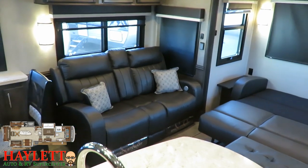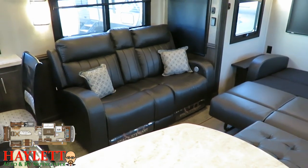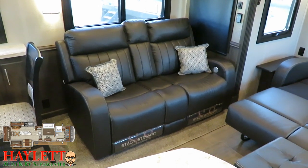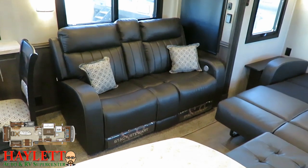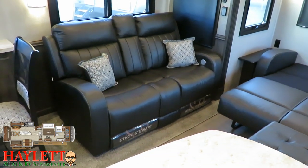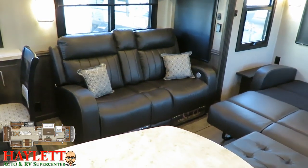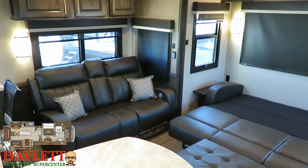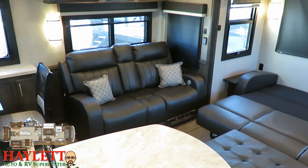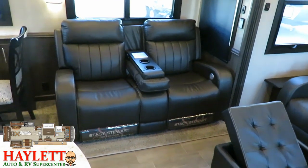Directly across from that, if the TV were up, you have our primary theater-slash-loveseat. What they did here is awesome — if you're a little bit big in the hips or a little thick in the midsection, if you wanted to snuggle up to your partner you've got the space, or you could sit a kid right between you. This is a power theater recliner and you have USB outlets on those two silver power controllers you can see, which is absolutely great for phone charging. I called it a loveseat, but it's got a little secret weapon — kind of reminds me of something you'd find in a toy hauler but adapted to a very refined, upscale couples-camping scenario. That center section folds down to reveal a handy little set of cup holders.